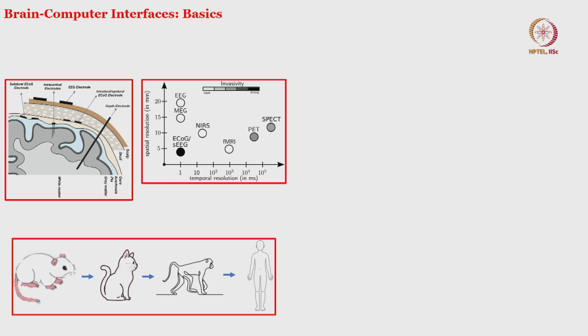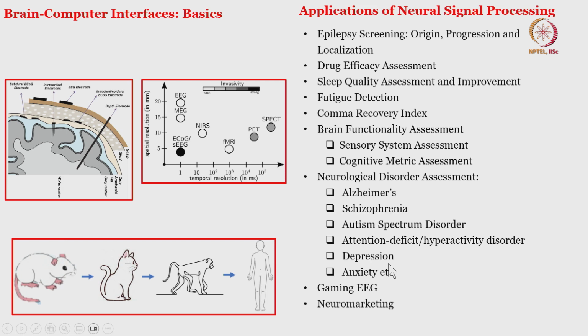Also we have seen why rodent experiments are conducted and what the flow is, especially when it comes to neural engineering or neural research, from rats, cats, primates, non-human primates and humans. Further, I briefly discussed some of the applications: if you know how to read and interpret neural signals, what additional things you can check or make the system do. I discussed each of them in detail. So, just a quick recap.